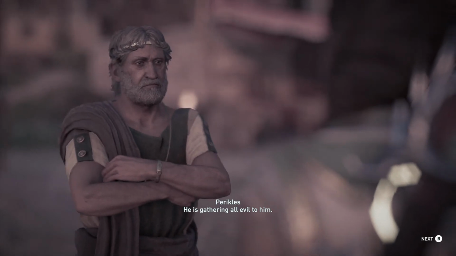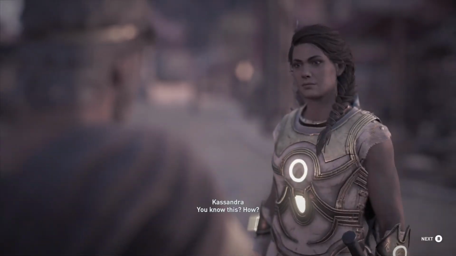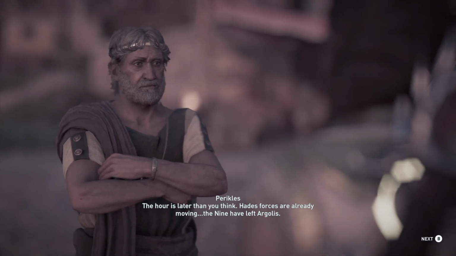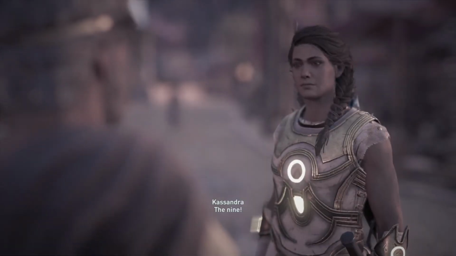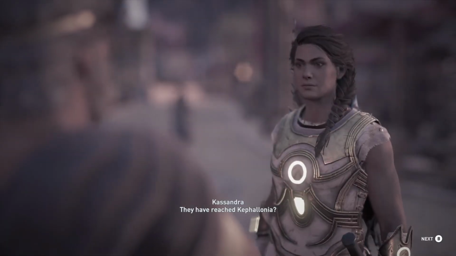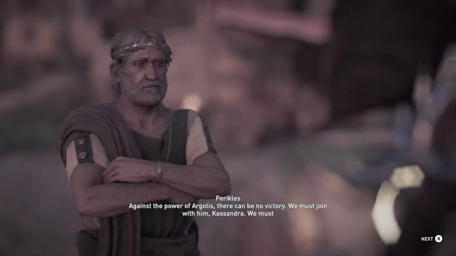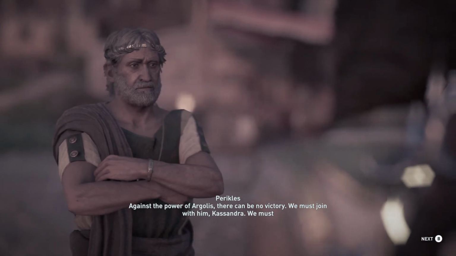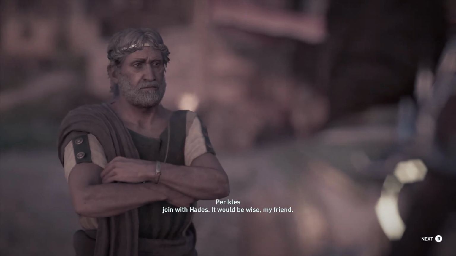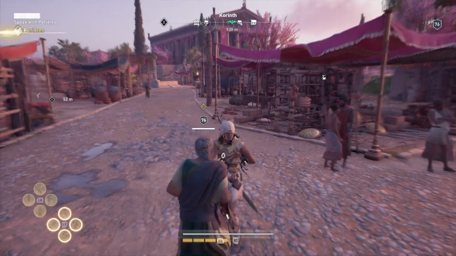He is gathering all evil to him. Very soon he will have summoned an army great enough to launch an assault upon Greece. I've seen it. The hour is later than you think. Hades' forces are already moving. The 9 have left Argolis. The 9! They crossed the Ionian on Midsummer's Eve, disguised as riders in black. And they have reached Kefalonia. They will find the ring and kill the one who carries it. Against the power of Argolis, there can be no victory. We must join with him, Cassandra. We must join with Hades. It would be wise, my friend. Tell me, friend, when did Pericles the Wise abandon reason for madness?